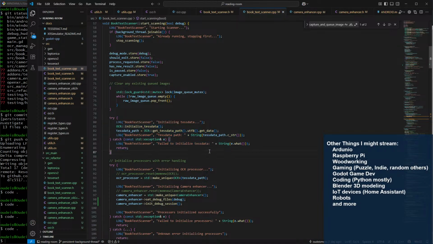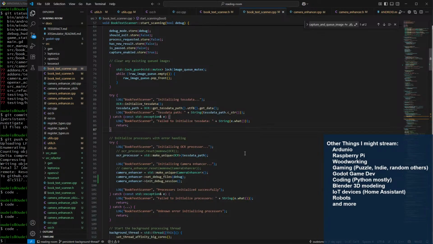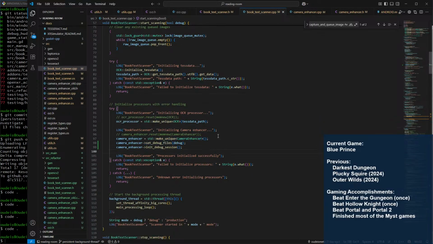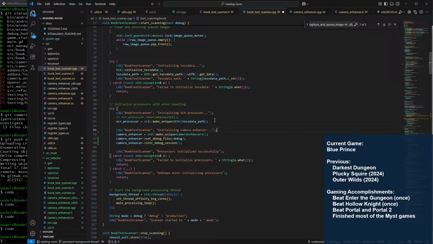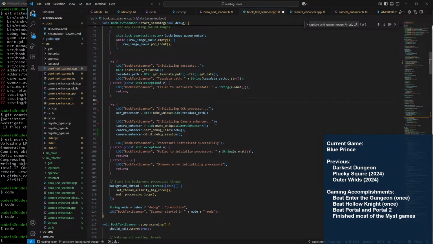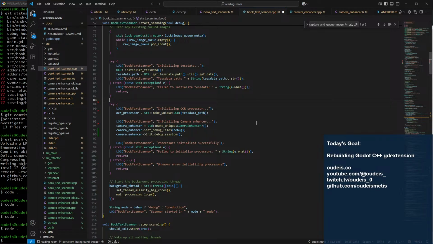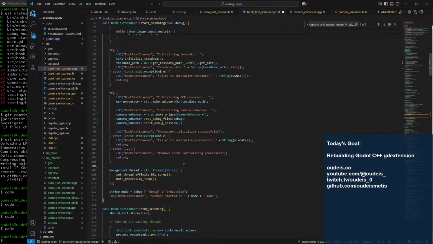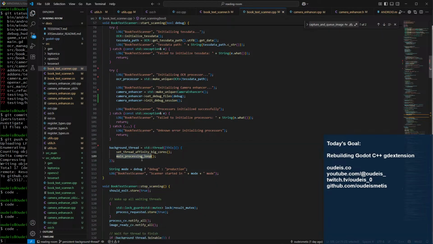We'd initialize Tesseract, we'd initialize our camera enhancer. And then we do our main thread.